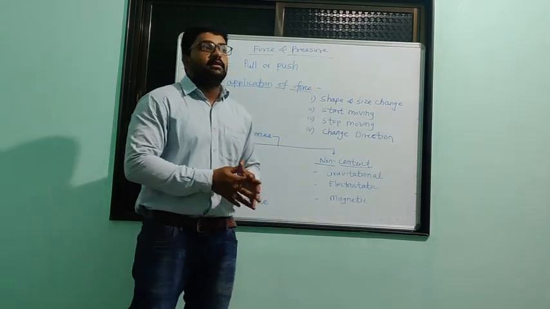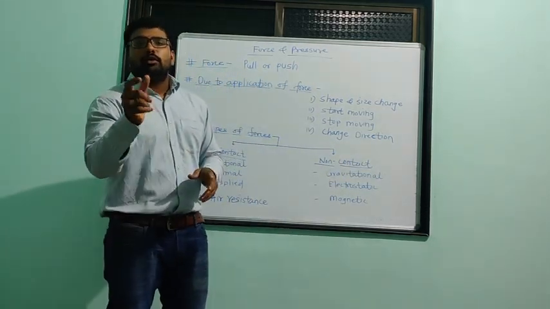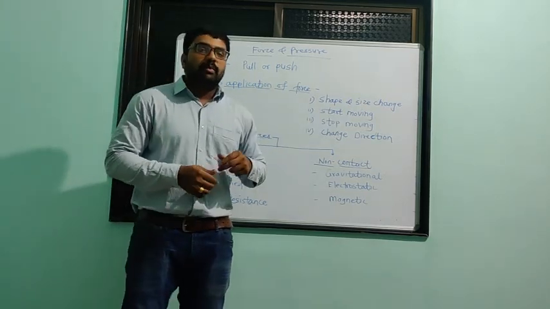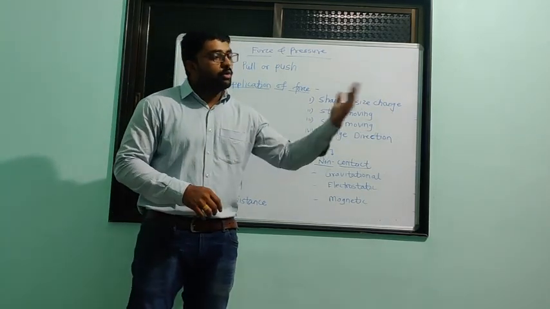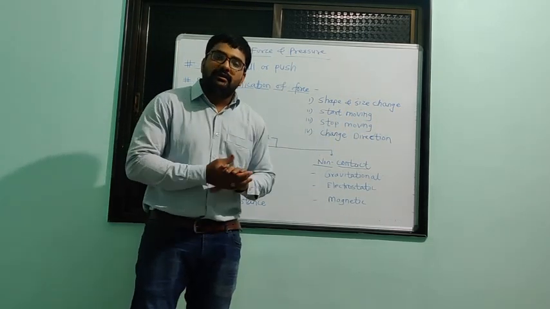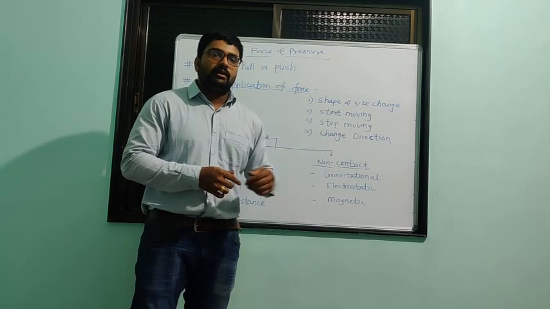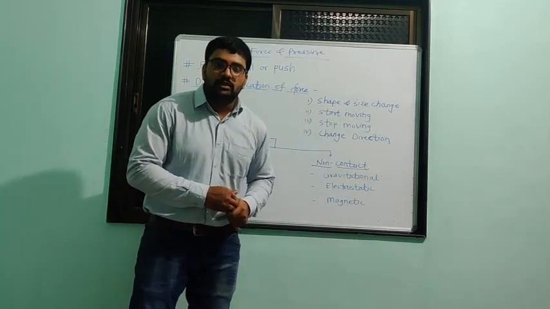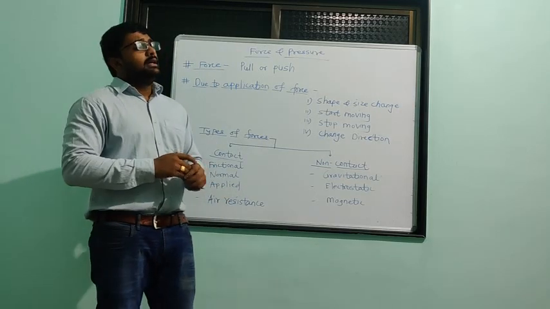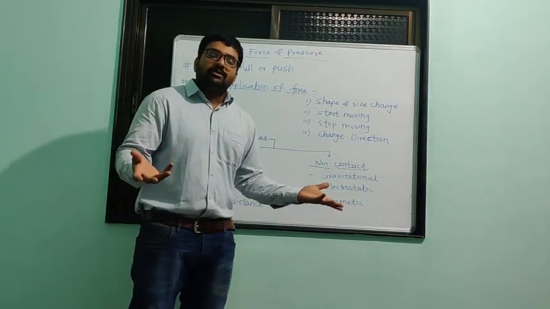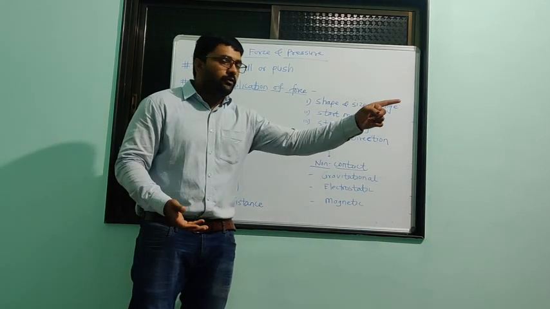So force is a very basic quantity that we use for the motion of an object. Now we have to see what is pull or push. Suppose I have to open that door or close that door, then I have to pull or push that door. If I have to open, I have to pull it, or if I have to close, I have to push it. What is the meaning of pull or push? It simply means I have to apply force there.